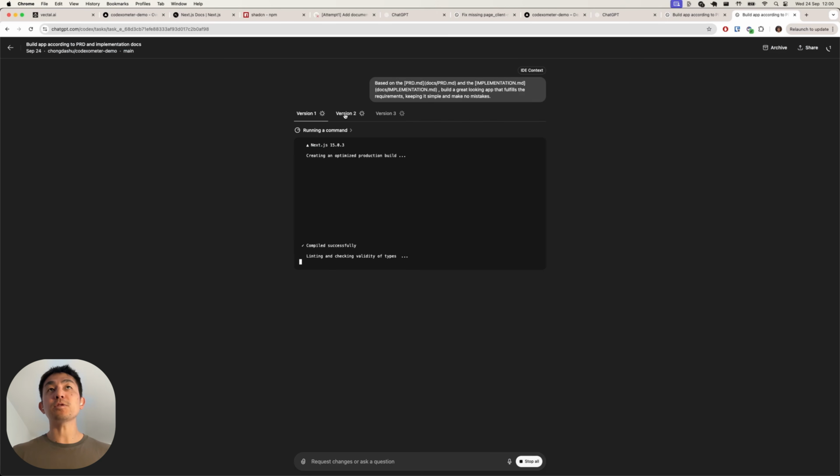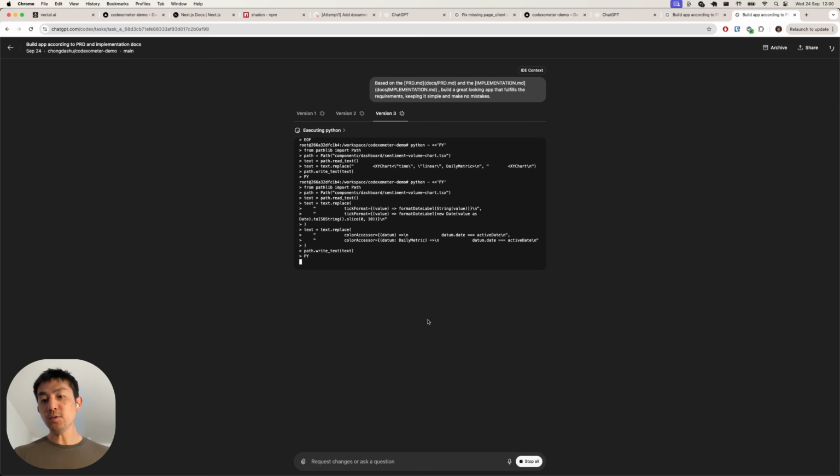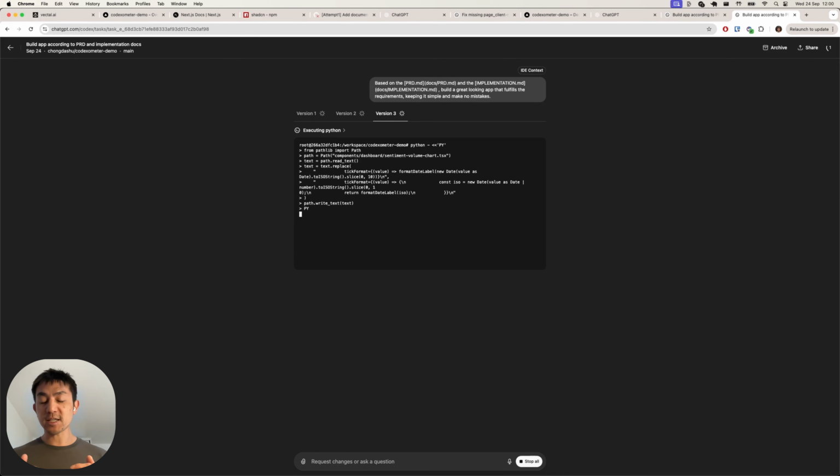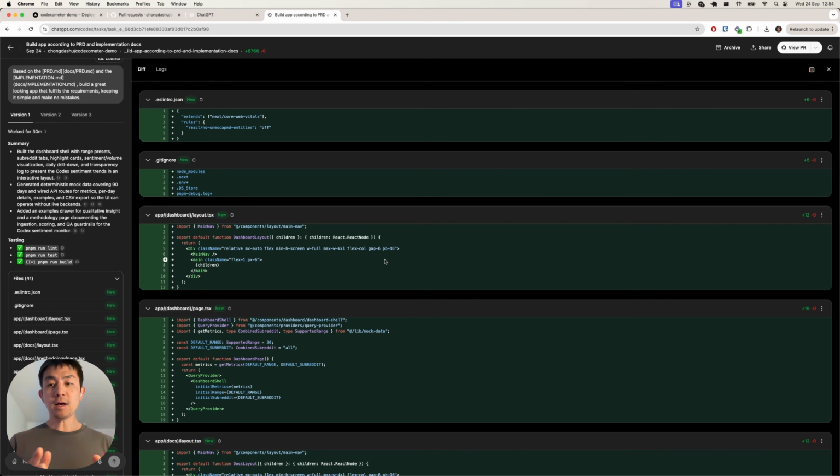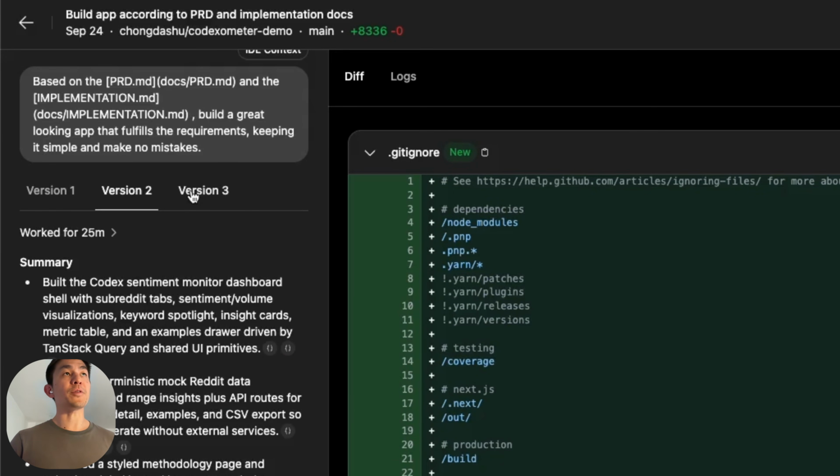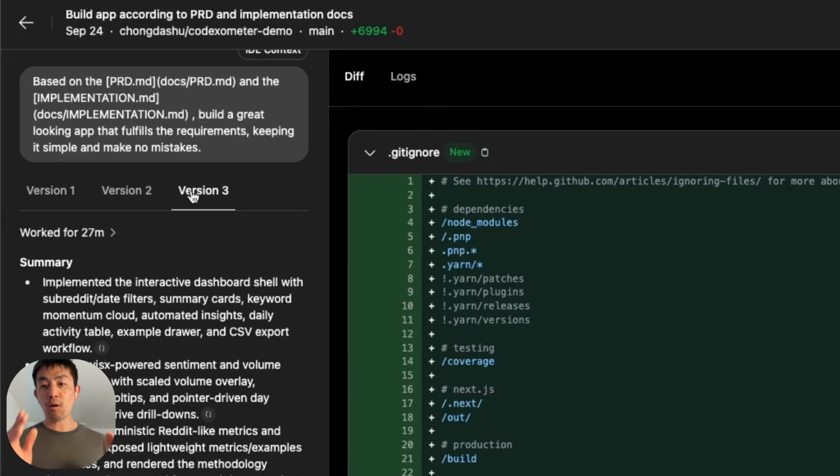But anyway, we'll just continue to let this run till the end and see where we get to. And we'll draw back once it's ready. And I will show you how you're going to be able to integrate this into your workflows, test out what Codex has been building for you, and how you would then be able to take it to the next level. So now Codex has completed all 3 attempts at building this application. As you can see here, it took about 30 minutes to complete all 3 runs.